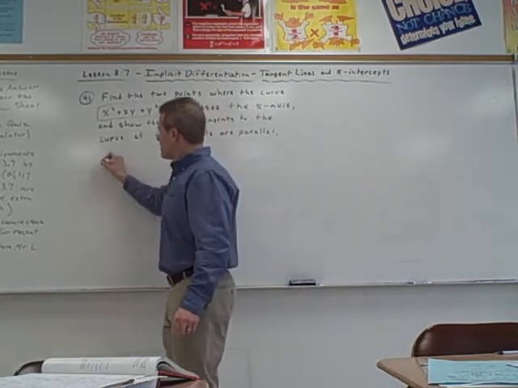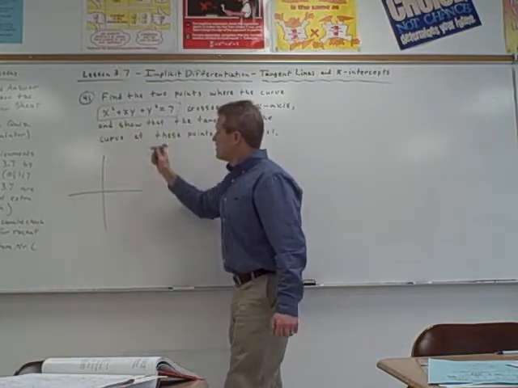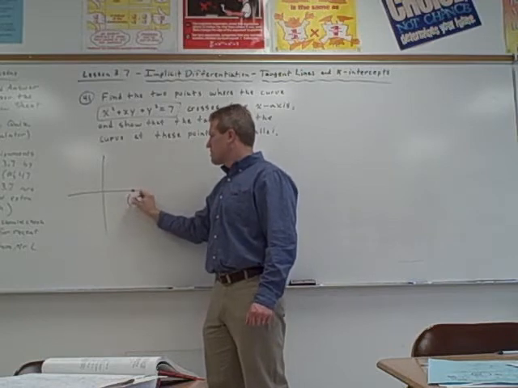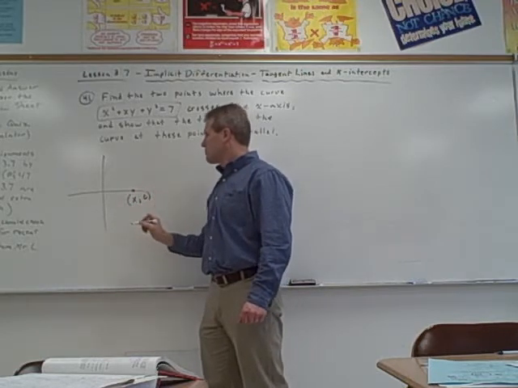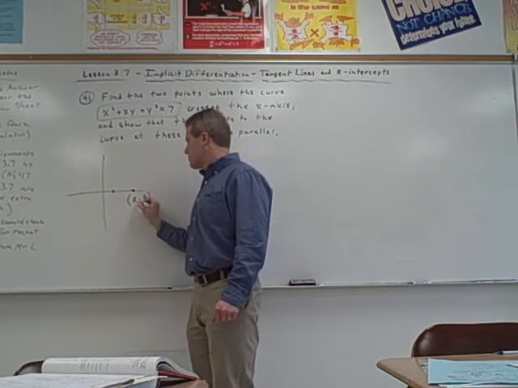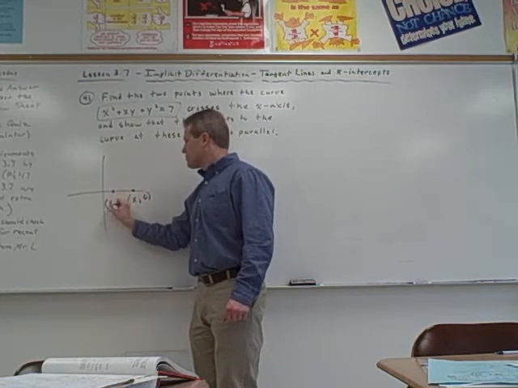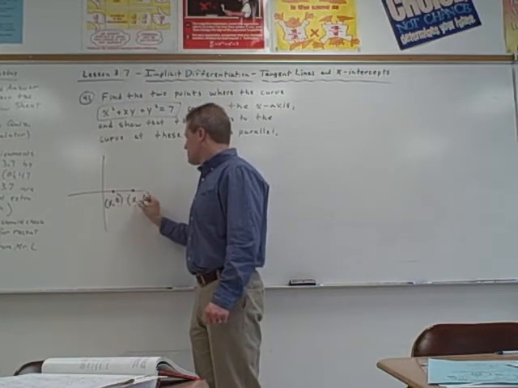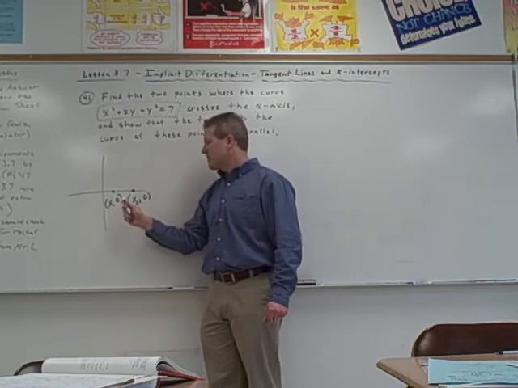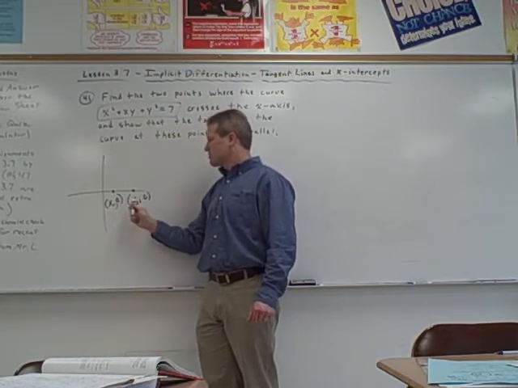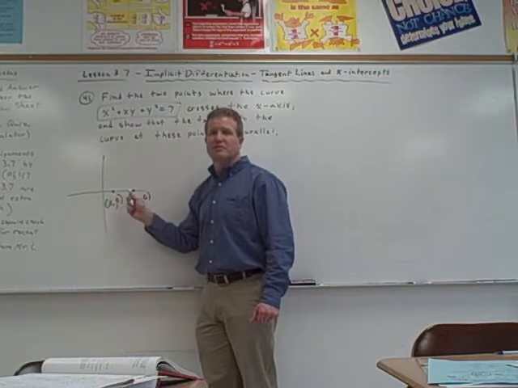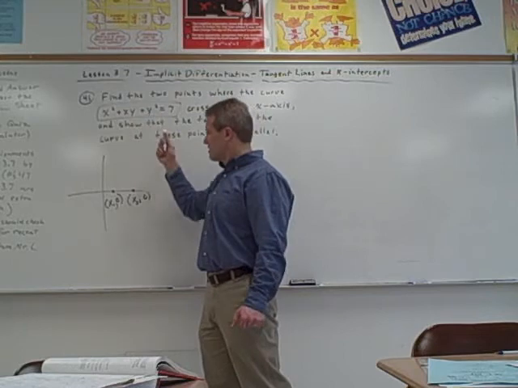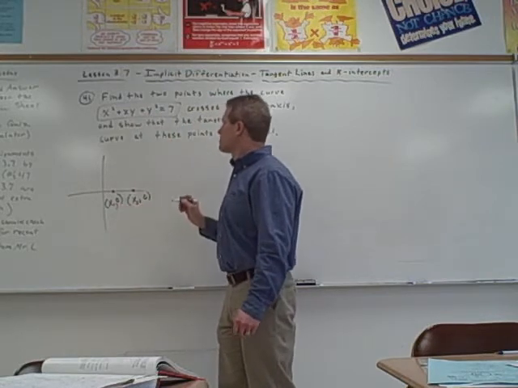So if we think about that, we don't really know for sure what this curve looks like maybe, but we know when it crosses the x-axis that the coordinates are going to be some x-coordinate, but the y-coordinate will be 0 at both of these points. So maybe we have an x-coordinate, let's call this x sub 1, 0, and x sub 2, 0. So we have two x-intercepts. At both x-intercepts, the y would have to be 0. So what we can do is put 0 in for y in the equation, solve for x. That'll give us these two x-coordinates.